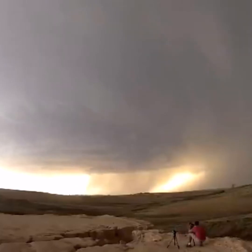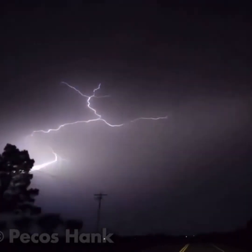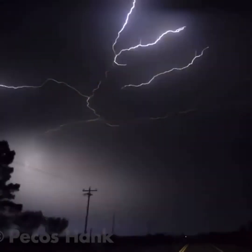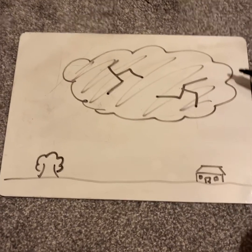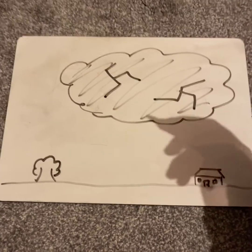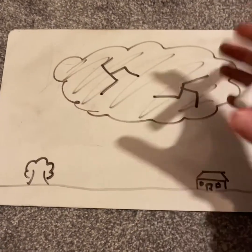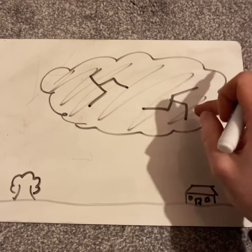Supercells can be ginormous, and they bring with them a lot of thunder and lightning. The lightning storms created by supercells are both beautiful and terrifying. So what we end up with is this ginormous, massive energy up in the sky, known as that supercell. It's a huge, huge cloud going miles into the sky, and it's got a lot of energy that creates this lightning.